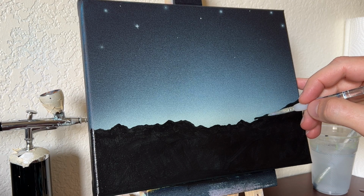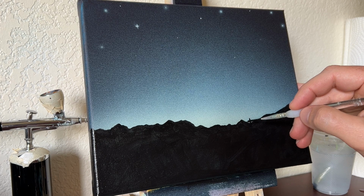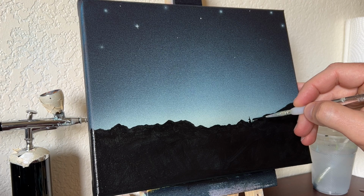I'm going to use that same small detail liner brush with just pure Mars black, just to match that in the foreground, and then we'll add some pine trees over on the right, just like in the video.